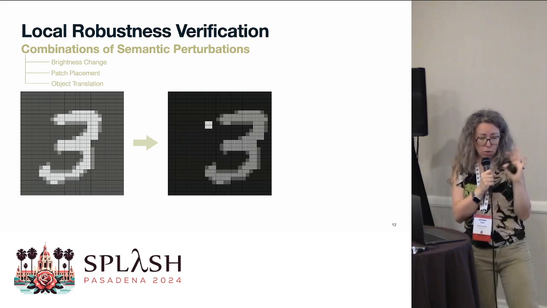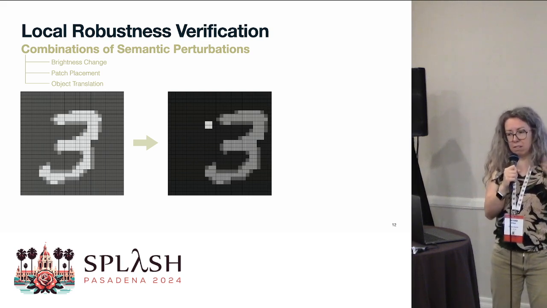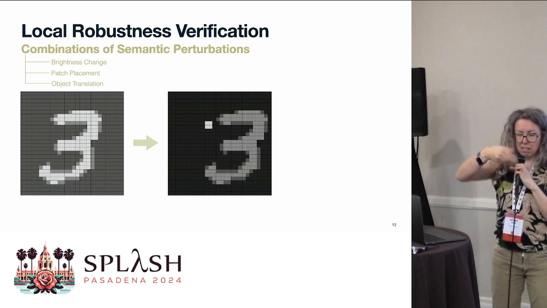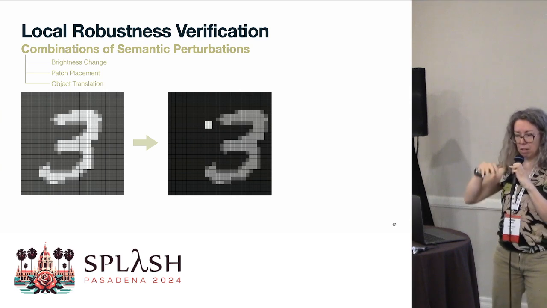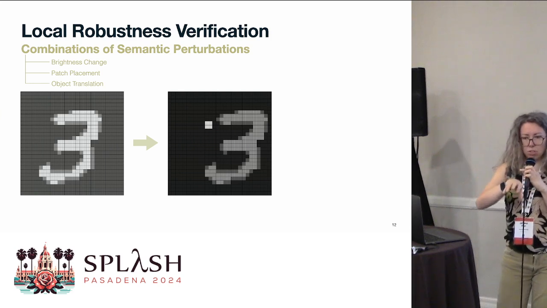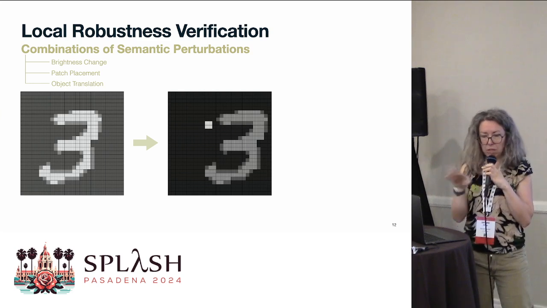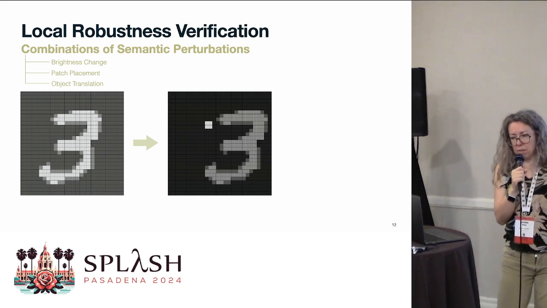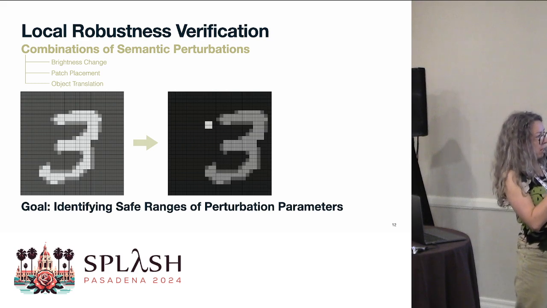And what happened was that often they had problems with regular perturbations of the light, so modifications in the light of the room. They had sometimes some dust that was covering the objective, so there was what we call patch placement. So basically some part of the image was a bit covered, and sometimes the object was not exactly in the position where they were expecting it. It was just slightly shifted left or right and things like that. So we had some sort of what we call semantic perturbations. And so the idea was identifying safe ranges for the parameters of these perturbations.